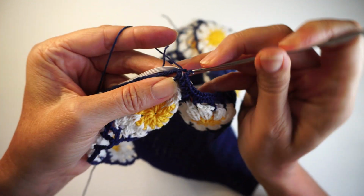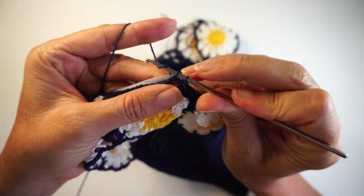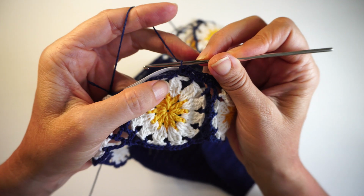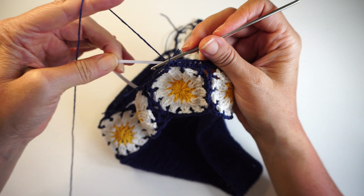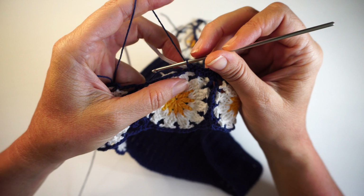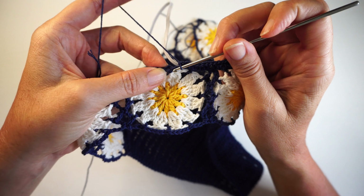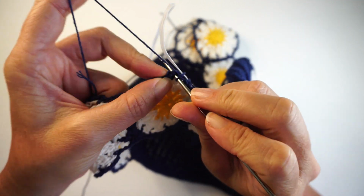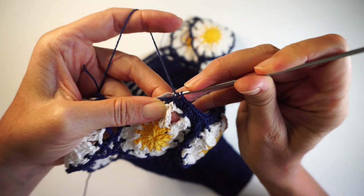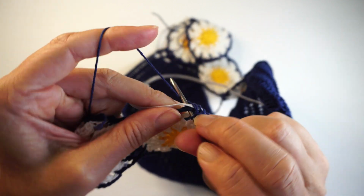And so just cover it with as many single crochets as you need. That's how I do it. And every now and then pull it only on the sides, okay? Because the elastic, remember, the elastic is smaller than the full size of this top. So we need to stretch it on the sides only, okay?